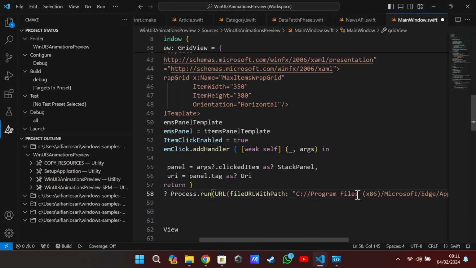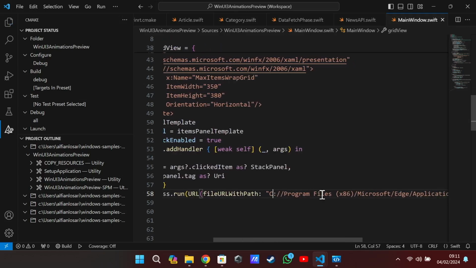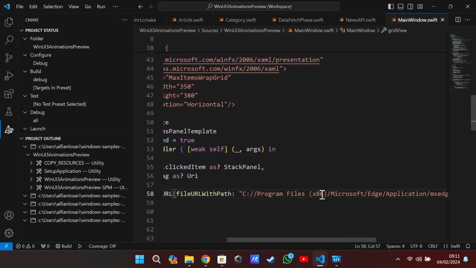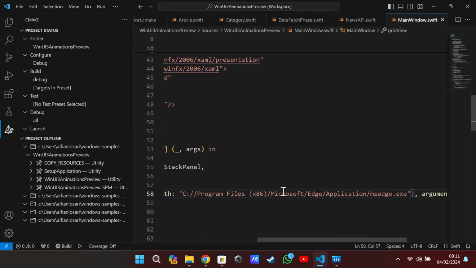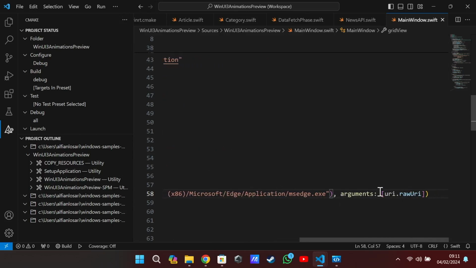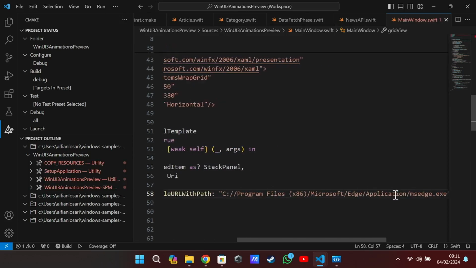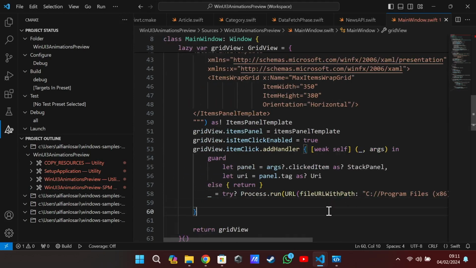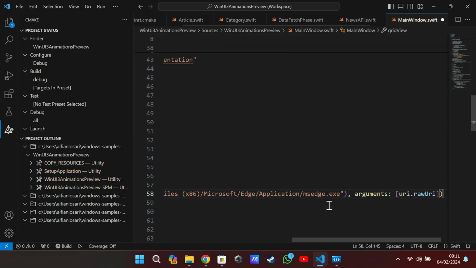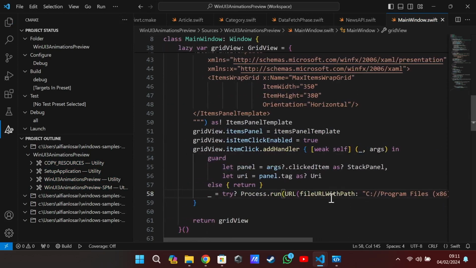This is the location of the Microsoft Edge browser, which is a built-in browser in Windows 11, so there must be Microsoft Edge in the user's system. Then we're going to pass the arguments, which is the link, so it will open the article in the Microsoft Edge browser. This is a bit hacky, but currently it works. Until further refinement of the WinRT SDK, where we can access the Launcher launchUriAsync, we can just use this for now to get the job done.